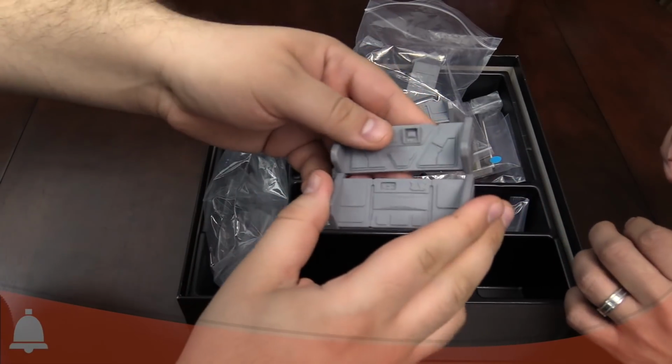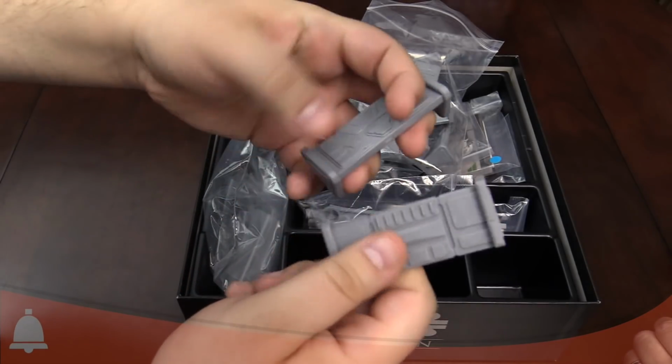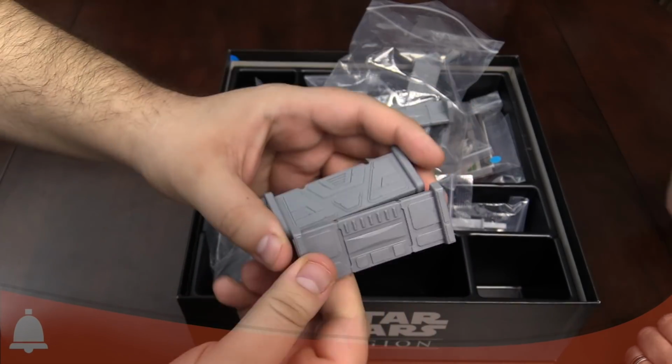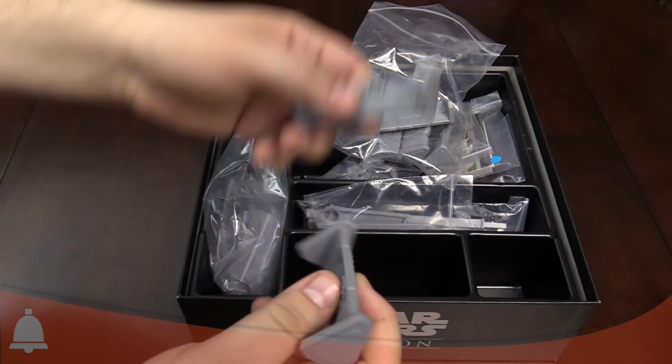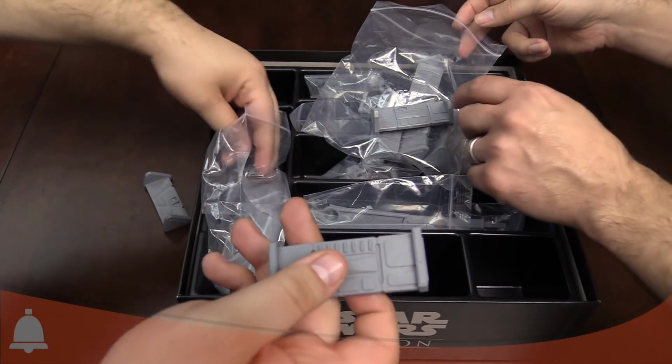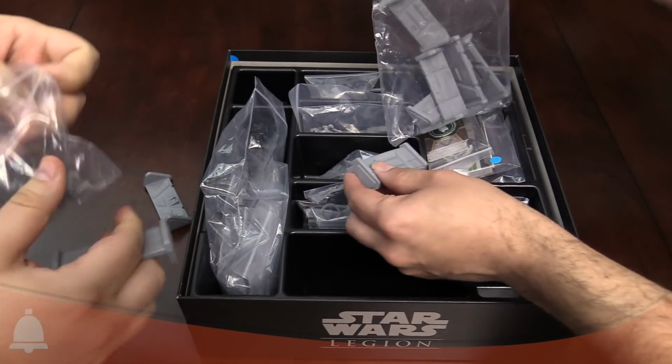If you look at them, you're right, they're a little bit different. This one's got a little command pad on it. This one doesn't. Flip them over. So you do actually get two types, four of each. And this is a pretty cool little basic barricade, but it's basic terrain. It's good terrain that you get in a basic starter box.